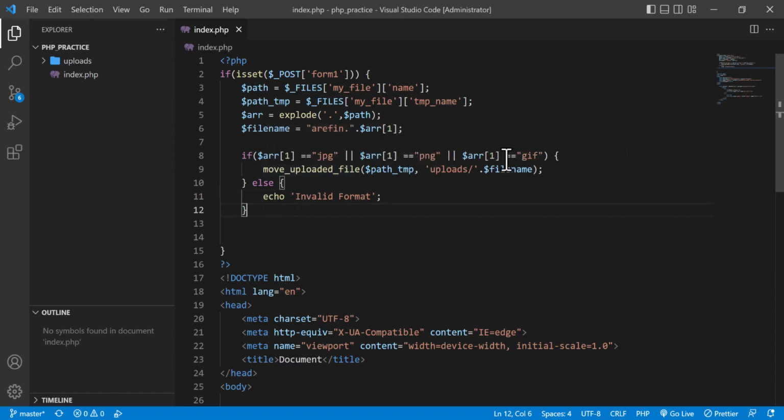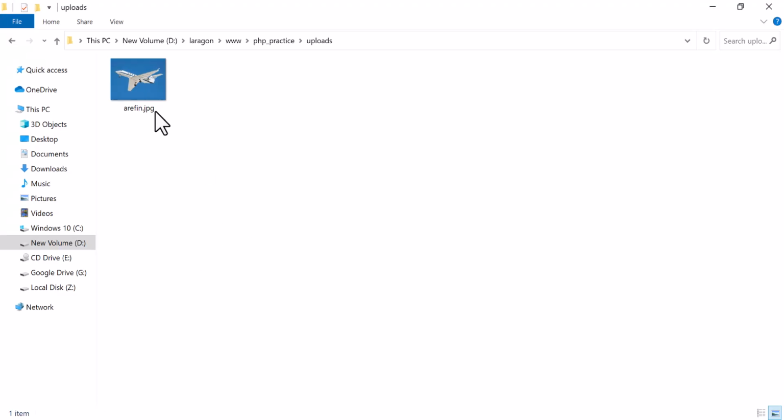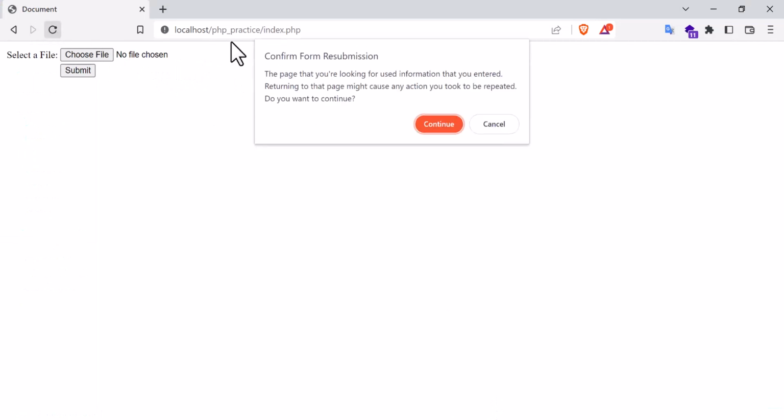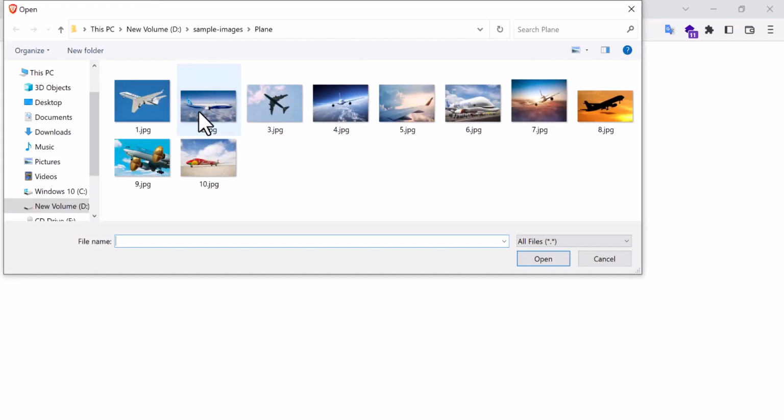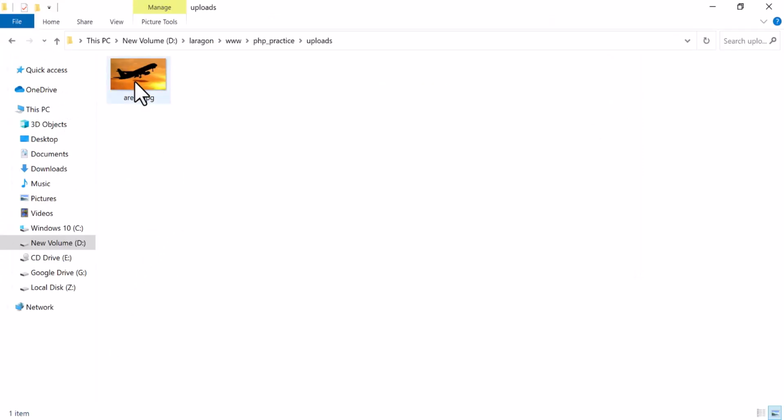In this way you can check, but what is going to happen, I am going to show you. I am going to remove it now. So no files in the uploads folder. Now I am going to refresh, and then I choose another file. I am going to upload, for example, this photo. Now submit. In the uploads, this is uploaded. I am again going to remove it.